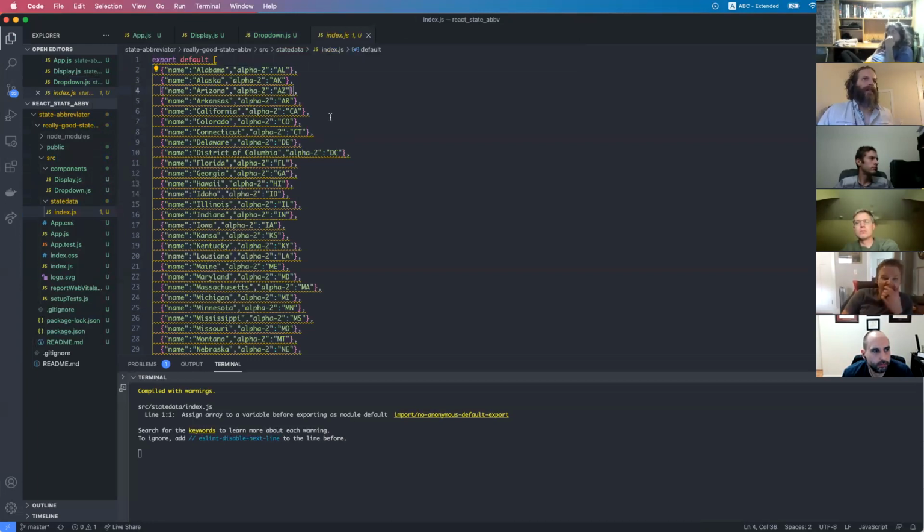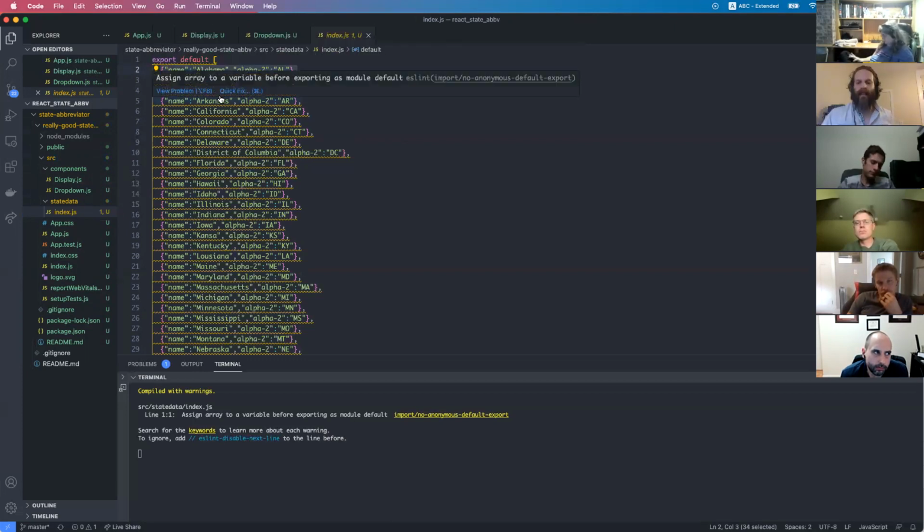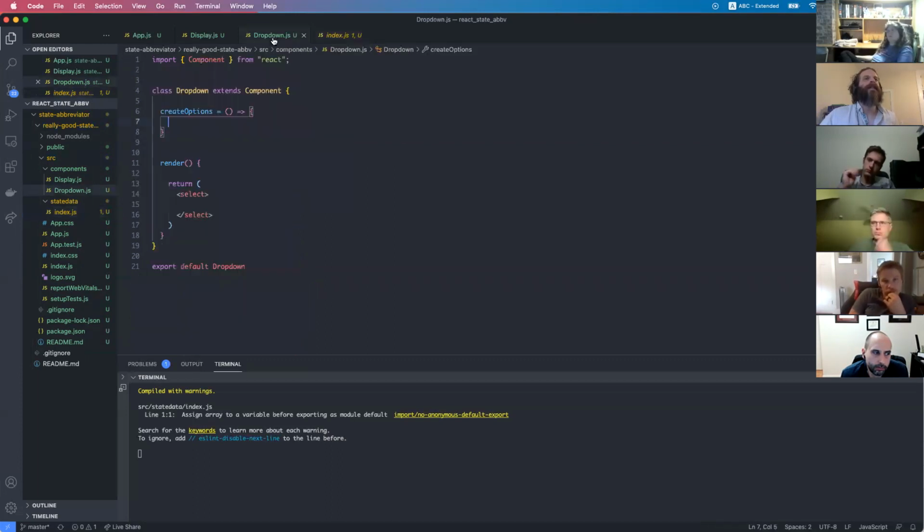So this is an array of objects, and each object has a name and then an alpha-2 key. So we're going to want to populate each option with the name. So what we can do is we can use map. You can use a for loop or anything else, but I'll just use map, and we'll generate an array of options.